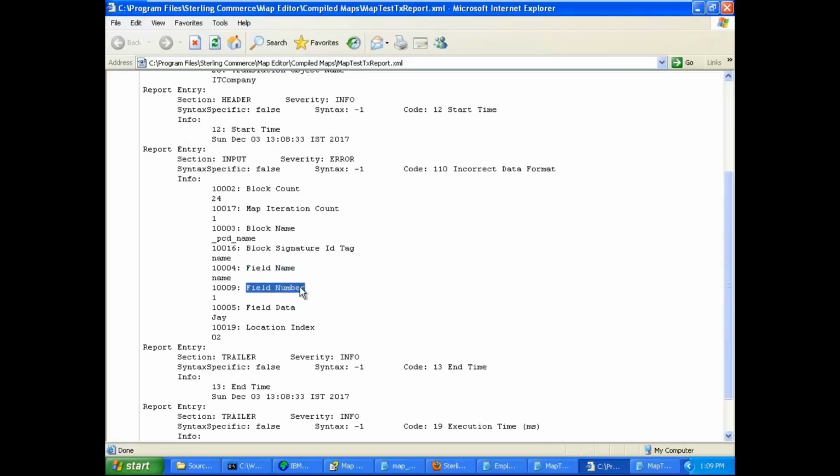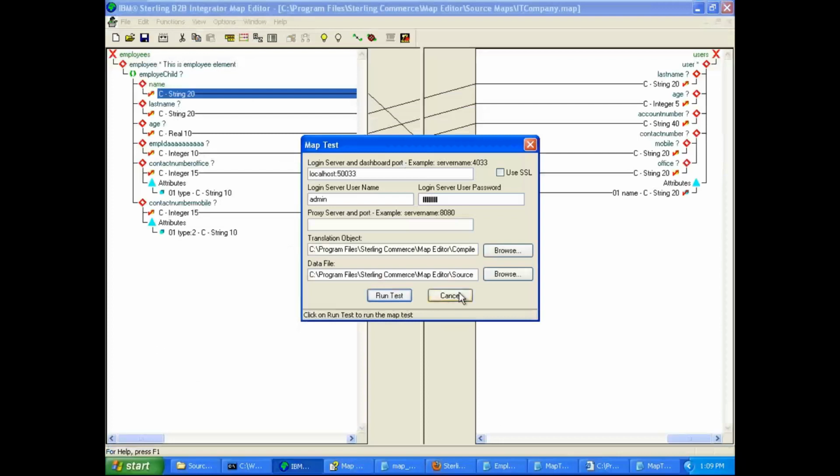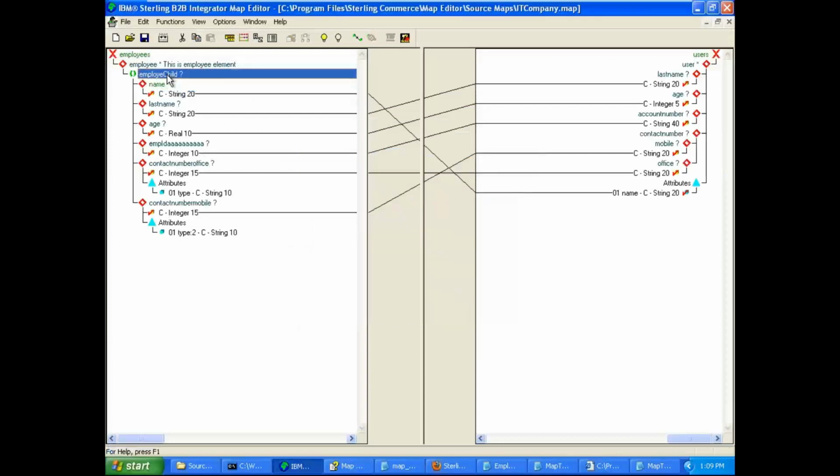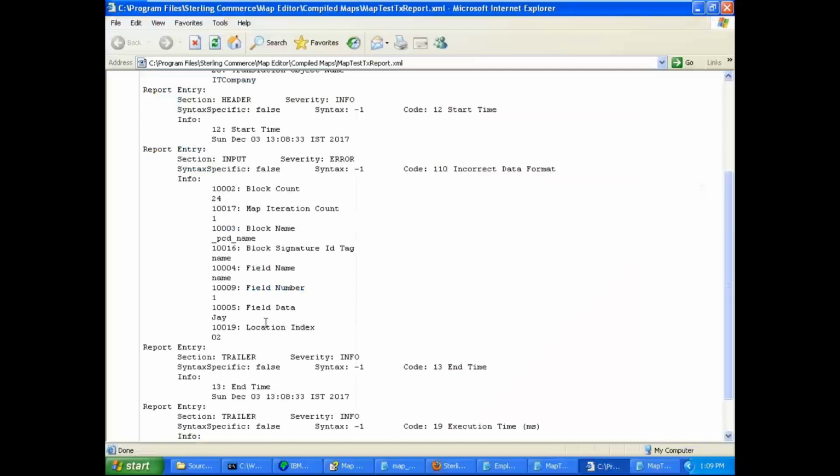Field number means in your block, see, this is your block. This is the field number 1, but I did not know because of these fields. I came to know about the error because of the location index. It says location index is 2, name which has index 2.